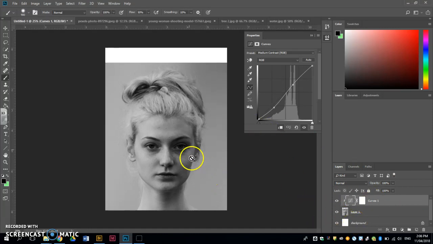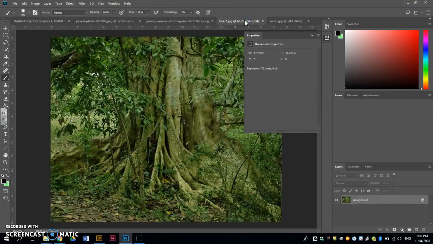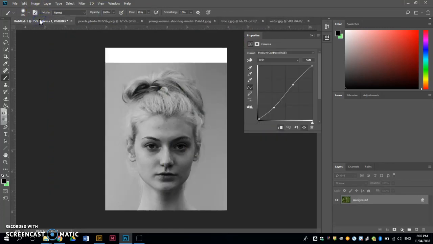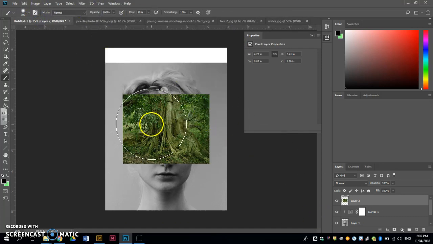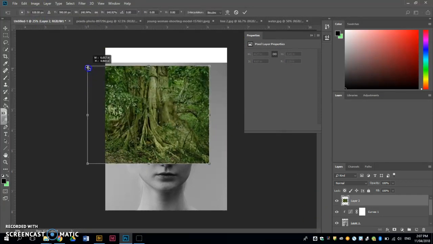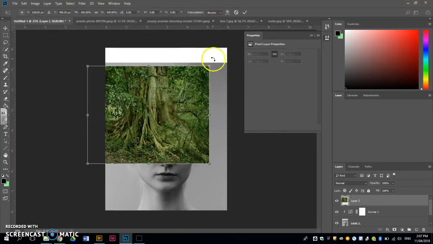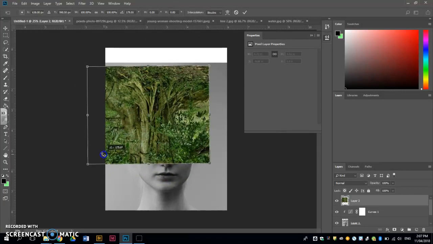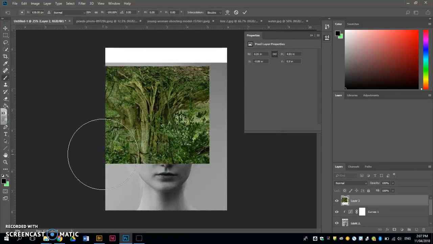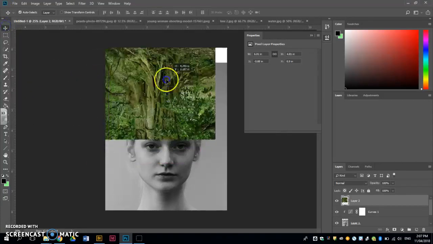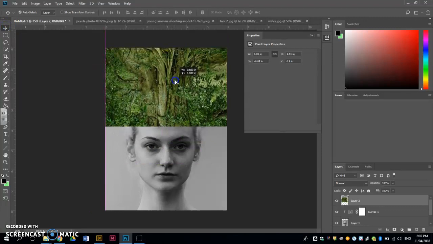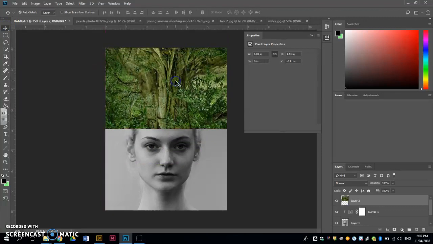So what we're going to do now is we're going to put, which one? I don't do the tree. Okay, select all, copy, paste. I'm turning it around, so transform it, and then I'm going to turn it like that. So I think that's going to look cooler. Go to the cross button, that's your move tool. Okay, so that's that. And make sure you push enter.